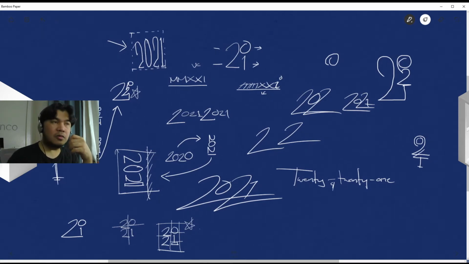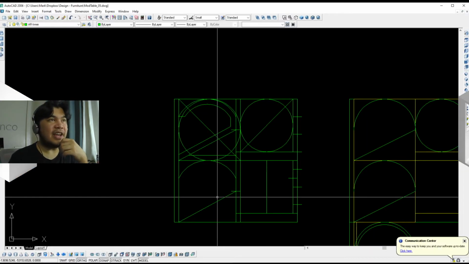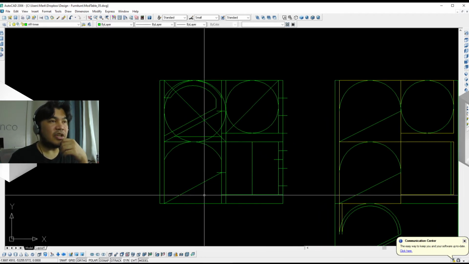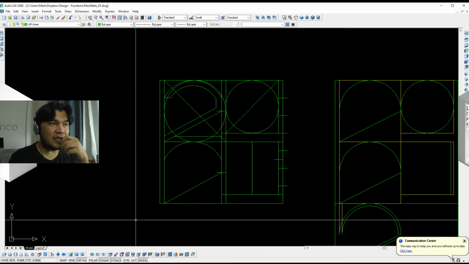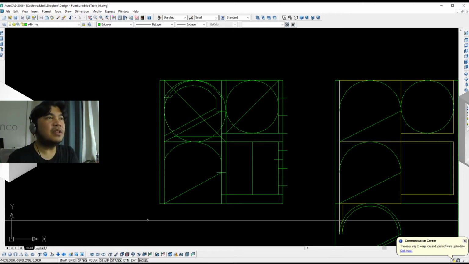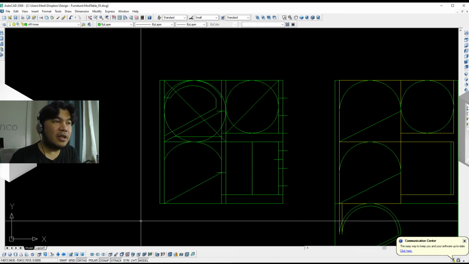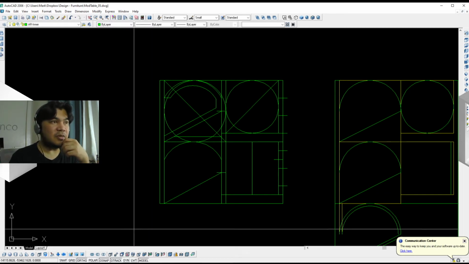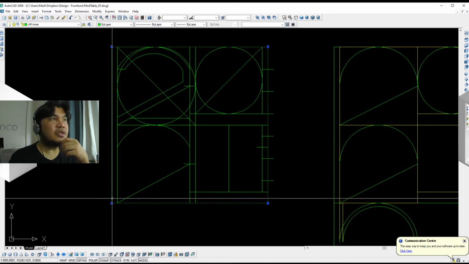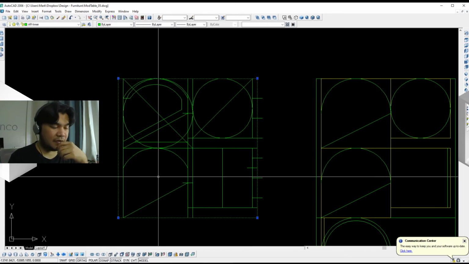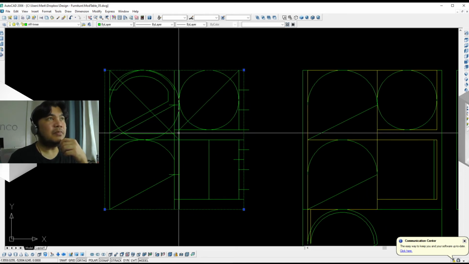Okay. So this thing was modeled in the older version of CAD because, well, it's generally a little bit faster, but pardon the flickering of the cursor. This is a compatibility issue or something, or it's too thin for the computer to scale properly and show it to us. So that's why it's flickering. So we started off with this, the regular square, which is 750 by 750, and then cut it up on its center.